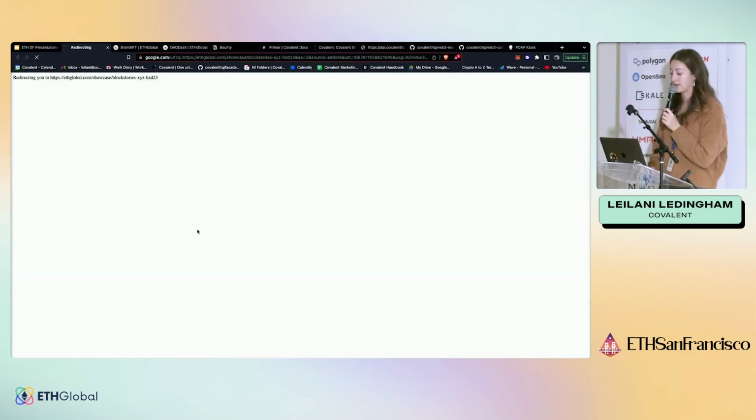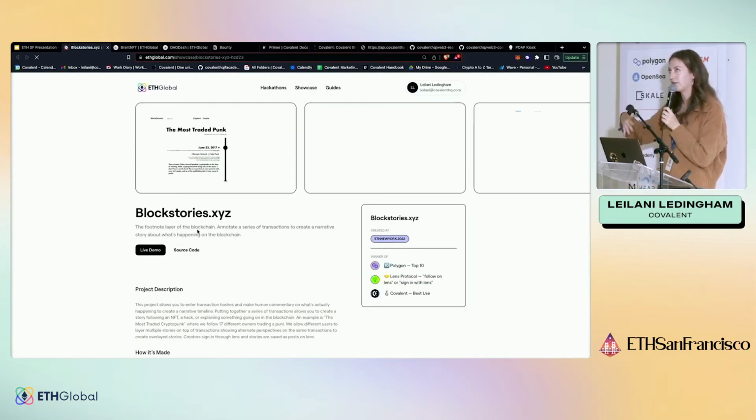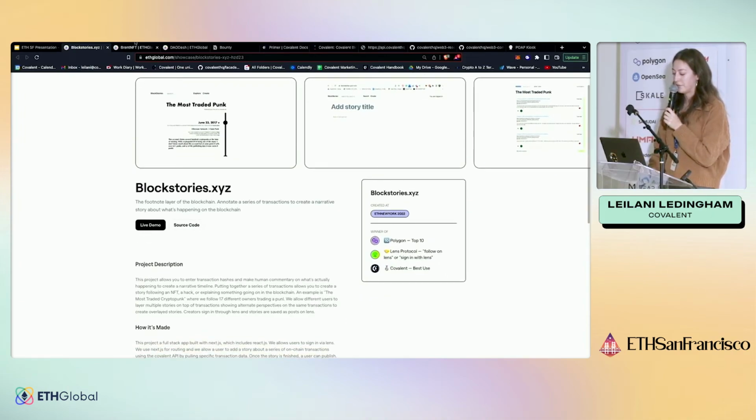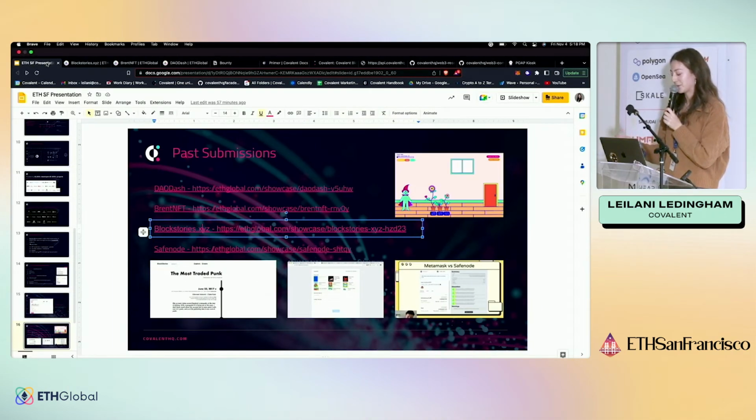Block Stories was a really good front end overlay with our data. There's a big problem of human readable data in blockchain. A lot of it's just really confusing. The terminology is quite a steep learning curve. So Block Stories built this using our transactions endpoint, where you could go in, basically open source, add information to a transaction to make it a little more meaningful in the chain. So you could search and find that this person sold this to this person, and it's written in words. You can see the most traded punk, for instance, or other things like that. I'm doing them a disservice by describing it all very slowly, but just thought it was cool.